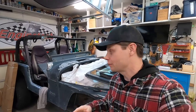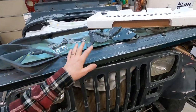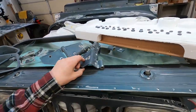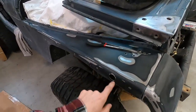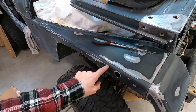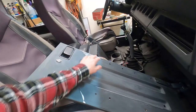All right, we're back. It's another day in the shop. Yes, Babyface Dale is back. Just wanted to show you guys the progress we've made so far — so much sanding, so tedious. But I think we've finally got everything sanded all the way down to 320 grit to get that smooth finish. 320 is enough to give me a nice surface to paint on. Got all the little trinkets done — all the hinges, the bolts. There's just so much to do. The headlight bezels are done. The Jeep is looking pretty good — a little bit of bare metal, a little bit of primer and paint. I think I got all the clear coat off, so that looks good. The doors as well.